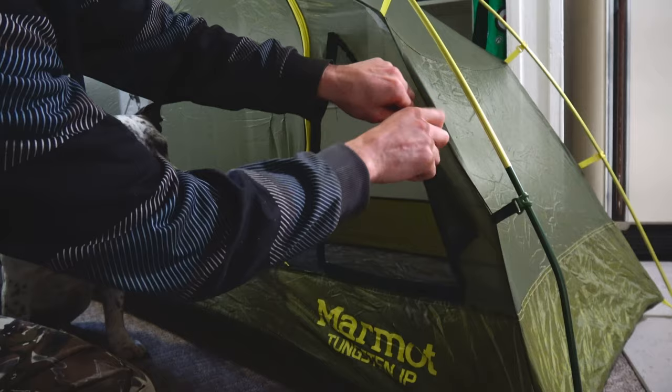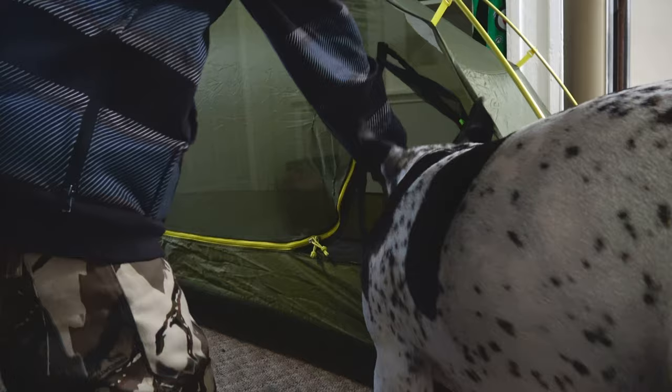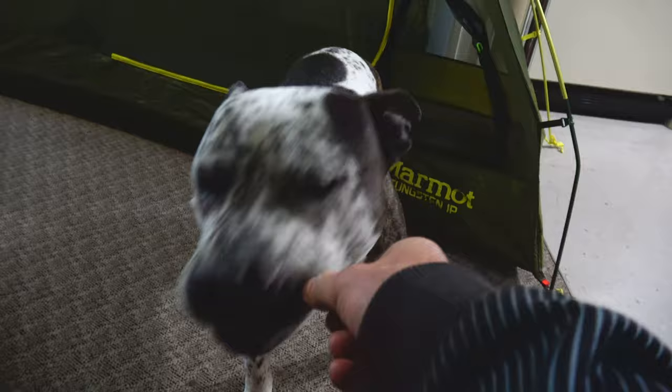Okay, bud. Get in there. Ready? Yeah. Heck yeah. Kilo! Come on. Come on, buddy. Come here. Right on, doggy door successful.